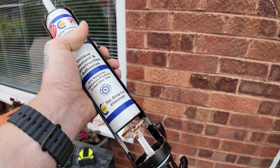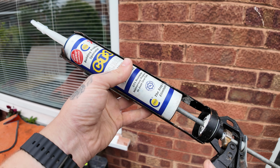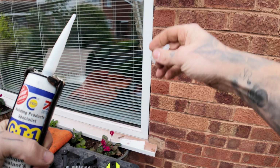Right, CT1. Also, if anyone's got any recommendations for a good cork silicone gun, I am in the market for one, because all the ones I get are just cheap ones from B&Q, and they don't seem to last.